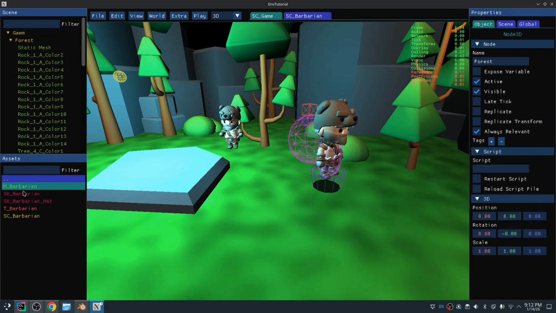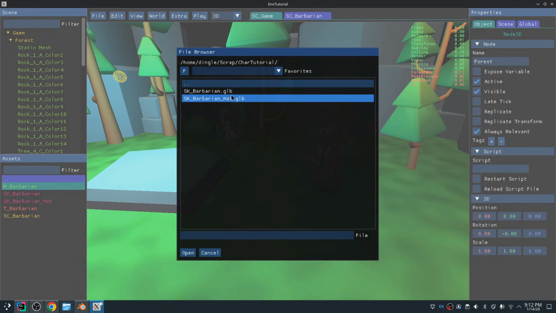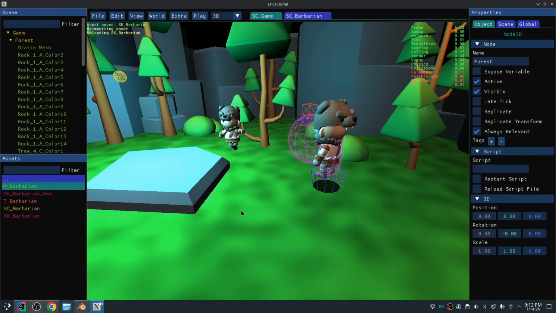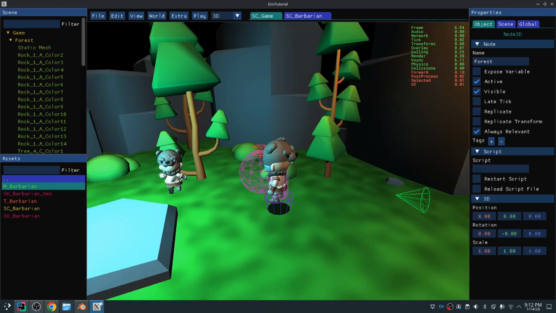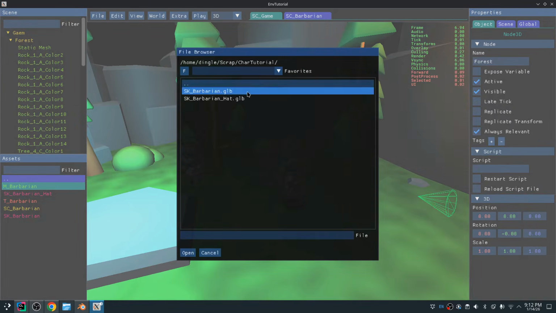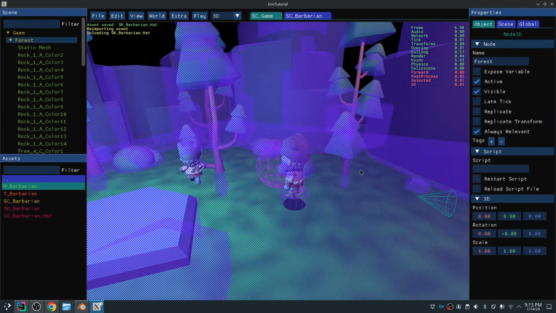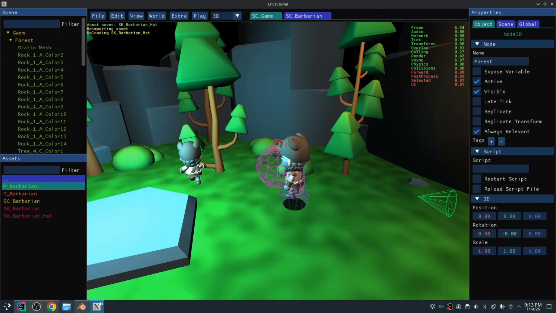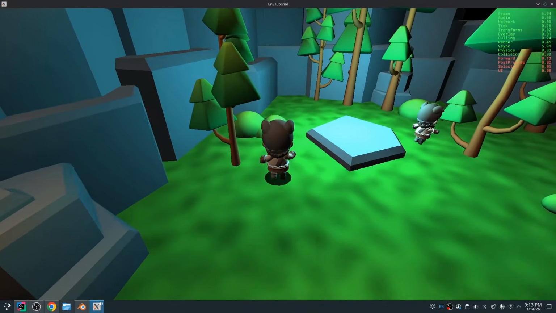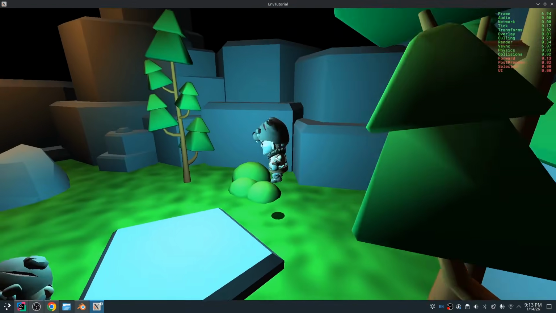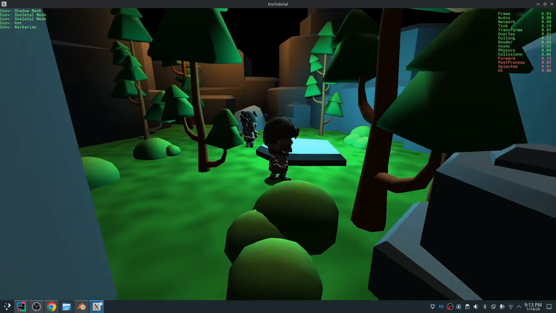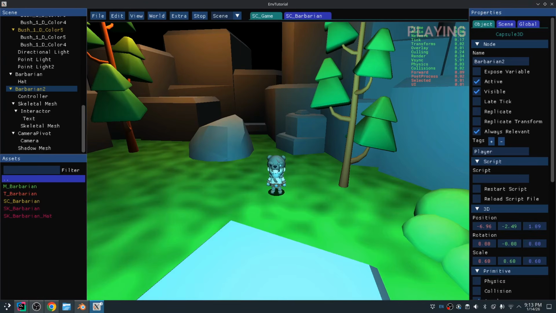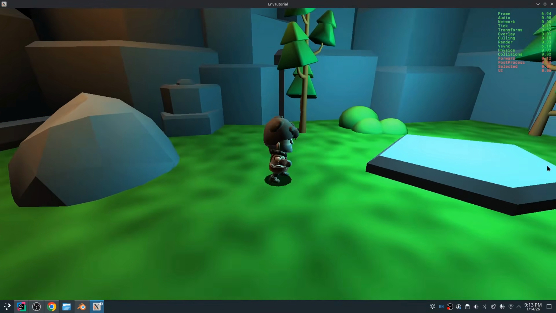Re-import these guys one more time. Click the material first just so it automatically gets assigned when you re-import it. Okay, well that's kind of cool. Re-import the hat. Okay. Now when we play, oh, he's looking the correct direction. Oh, that's right. He is scaled a little big. Always scale him down. I'm scaling him in Plane Editor right now, but yeah.